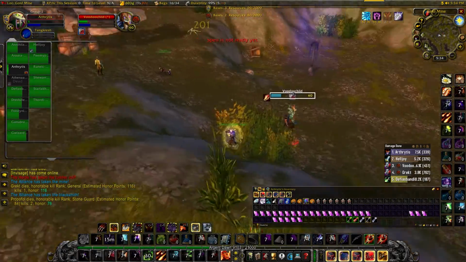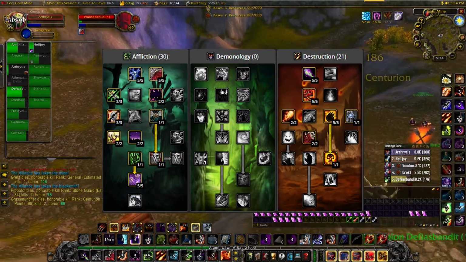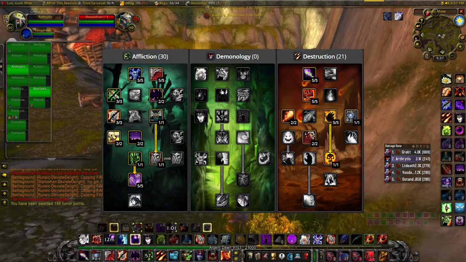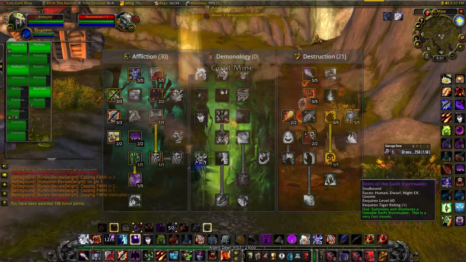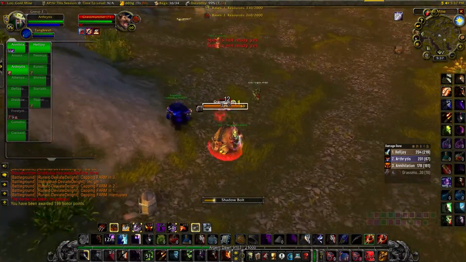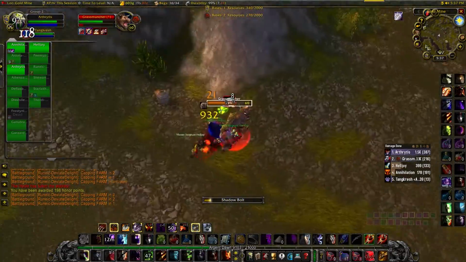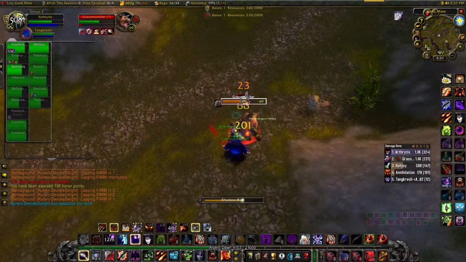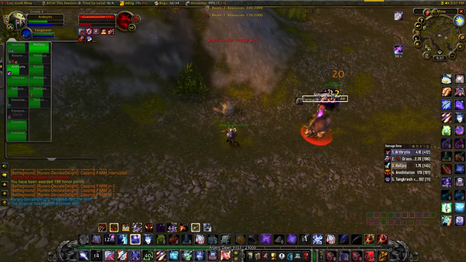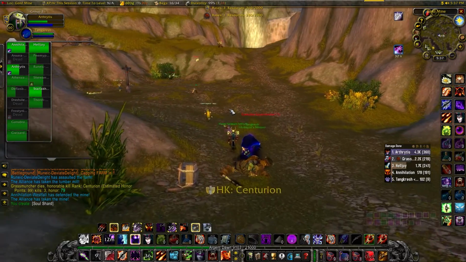So I guess the next one we're going to talk about is SM Rune. This is going to be 30 into the Affliction Tree, 0 actually into your Demonology Tree, and then we're going to go 21 deep into the Destruction Tree. This allows us to get Shadow Burn and keeps us up with Ruin and with some extra Improved Shadow Bolts. But the main point of this one isn't necessarily to be a tanky build or anything, but it's more to be a glass cannon. You're supposed to stay mobile midway into the fight right there.